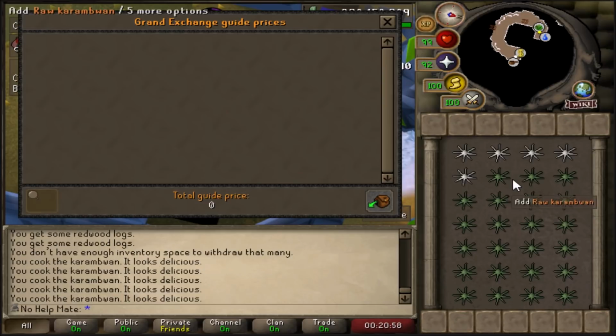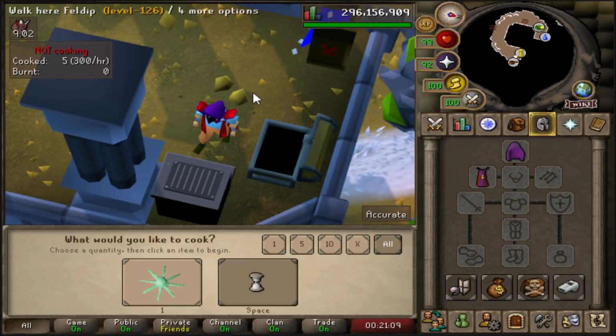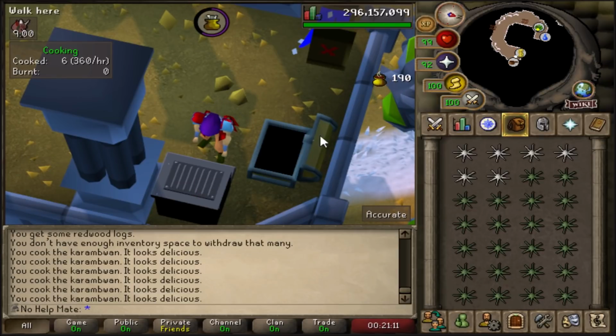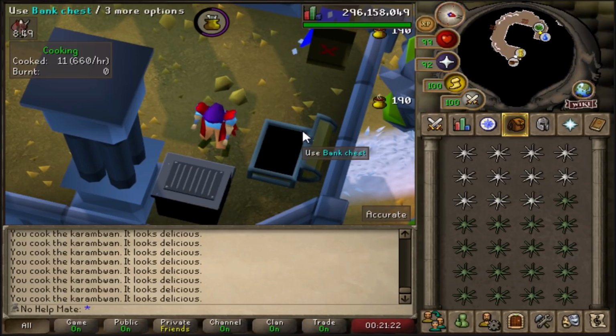As you can see, the raw Karambwan right now is 347 GP, and a cooked Karambwan is 451 GP. So you're making a really good profit, pretty much 100 GP per item that you cook, and you're getting 190 cooking experience. So you could easily profit 10 to 15 million GP on your way to 99 cooking. Very, very good method. It does have a pretty high requirement to cook here, but you could simply do it at the Rogue's Den as well and still get pretty much the same rates.